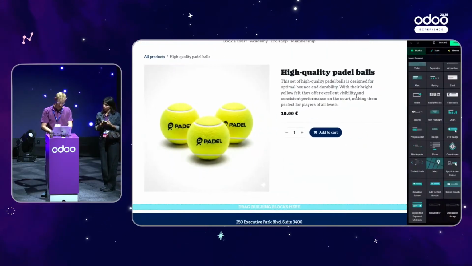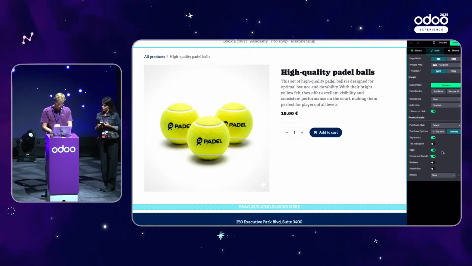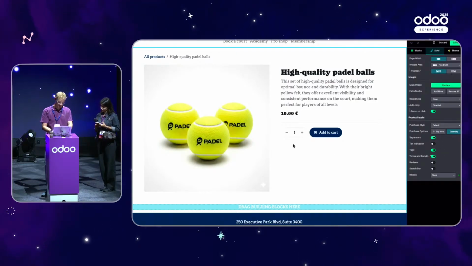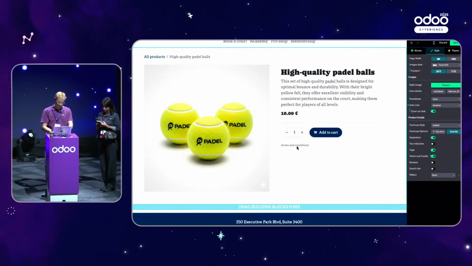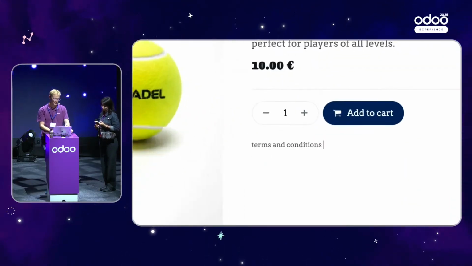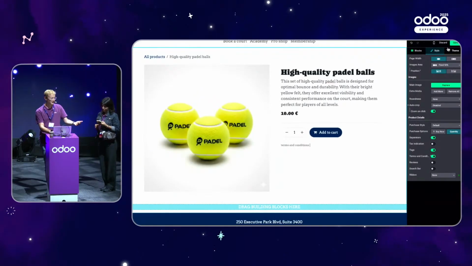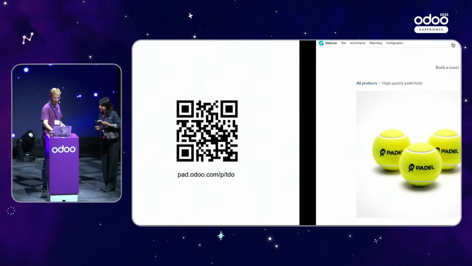There is a section on the product to have the terms and conditions. Here I can have my terms and conditions, and this section is going to show on every product, so I can have all the information I want. I don't know if it answered the question, but yeah. I think that makes sense.